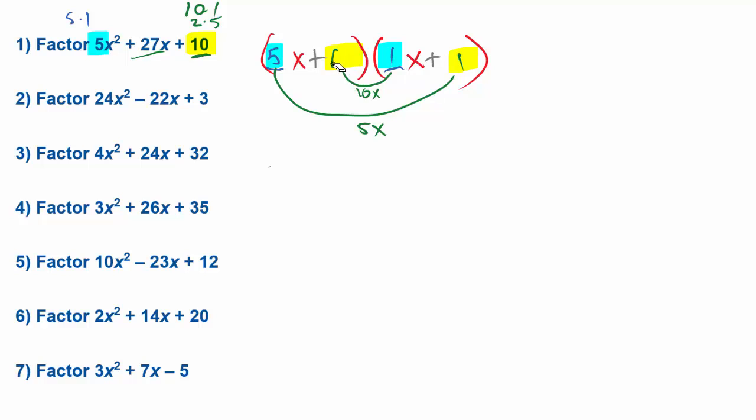So let me erase this, see if I can do this without getting rid of my highlighter mark. Oh, I got rid of my highlighter mark. So let's try something else. So if I put the 10 and the 1 here, I could also put the 1 here and the 10 here. I can actually keep the same numbers but flip-flop it. So let's try this again.